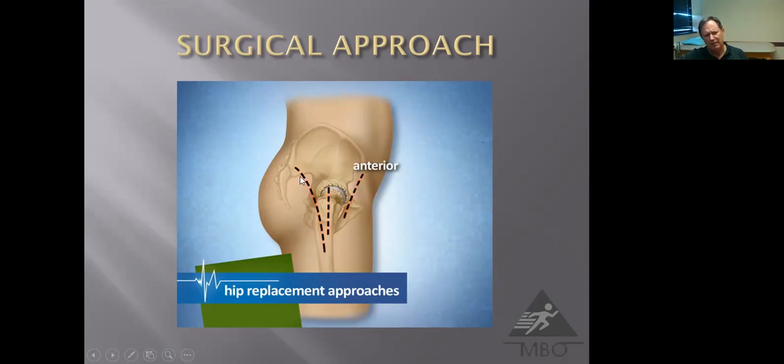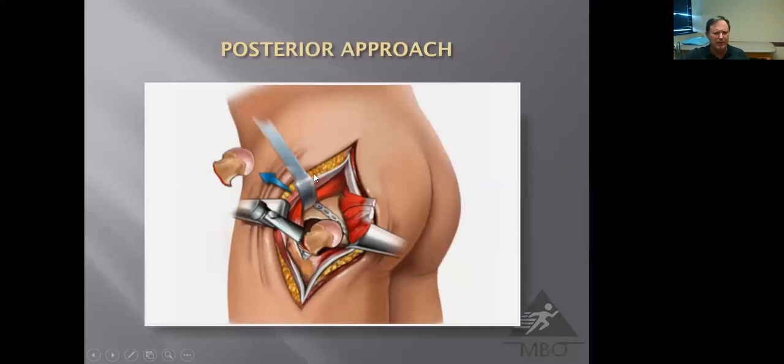The lengths of these lines are just the person who did the slide. The lengths are not material. One of my partners does an anterior approach. He actually makes a longer incision than I do through the back. A lot of the length of the incision depends on the person who's having the surgery, how heavy they are, and things like that. Again, this is a picture of a posterior approach. You're basically going in through the side. You're splitting the muscles in line with their fibers, so you're not actually cutting anything. And then you dislocate the hip and remove the ball and put in the implant. And this procedure, under ideal circumstances, is anywhere from 35 minutes to an hour, irrespective of which way you do it.